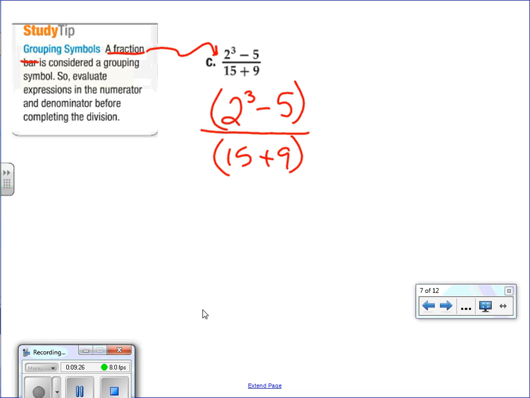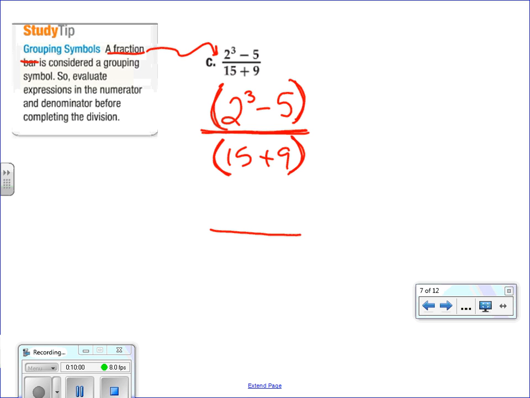Okay, I had to stop because my headpiece was running out of power, and I'm going to just repeat briefly what I just said because I don't want you guys to miss anything. So if you get a problem like this, go ahead and put the numerator and the denominator in parentheses. Go ahead and put them around there so that reminds you that, okay, I'm going to do those first before I divide. So inside that top numerator, we have 2 to the power of 3 minus 5.